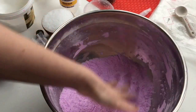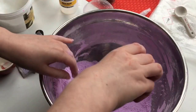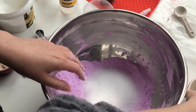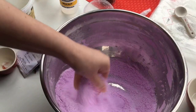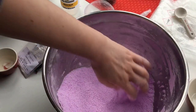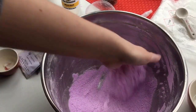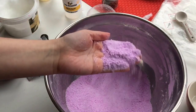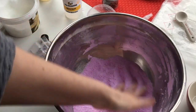Okay, all really nicely mixed in. Okay, so I'm just going to add in our citric acid, and as I said, this is an active ingredient, so it is what activates your bath bomb when mixed with water. If you have a mix which is quite damp, you'll find that it will activate the mix. So you need to make sure that you're really careful when adding any liquids to your bath bomb mix. It's just a lovely soft violet colour. It's just what I wanted.